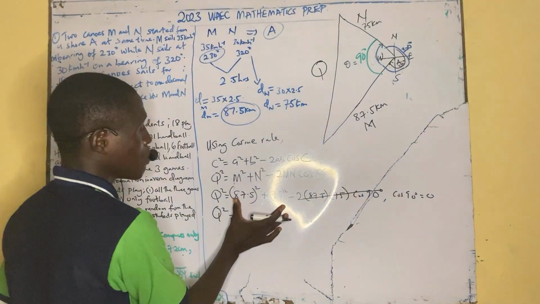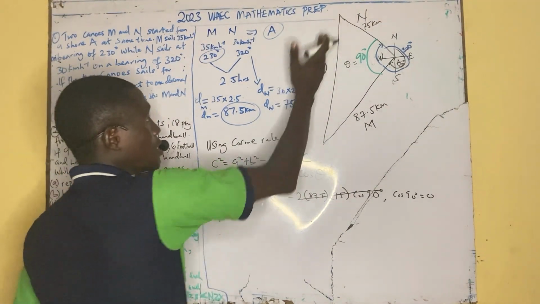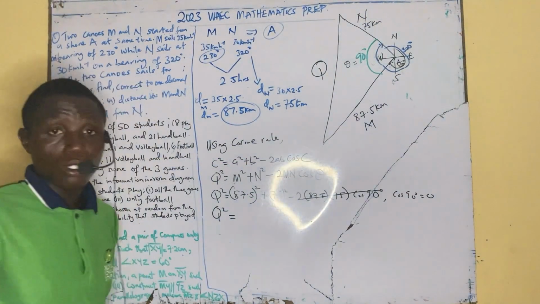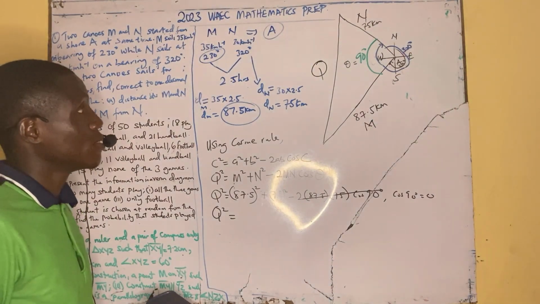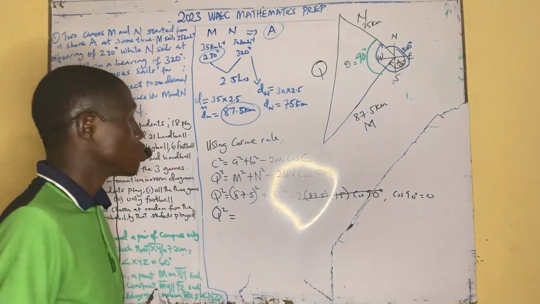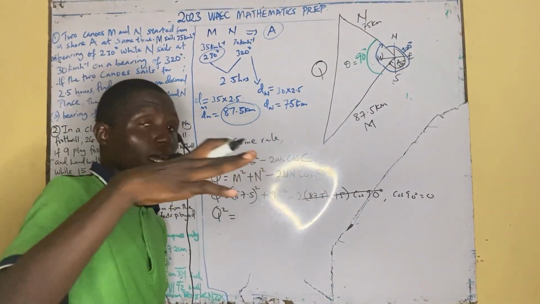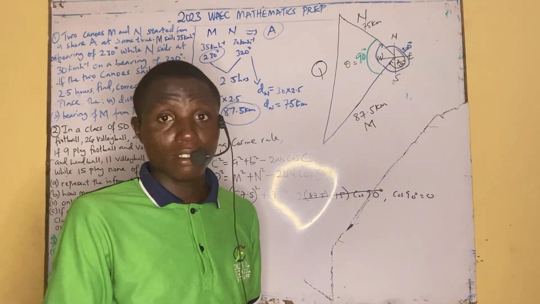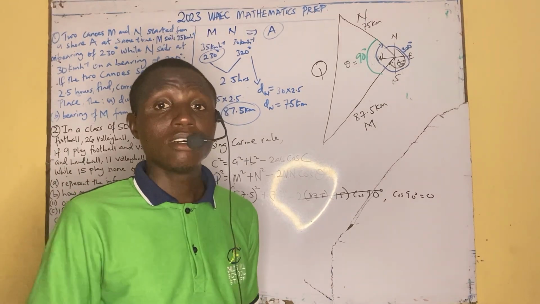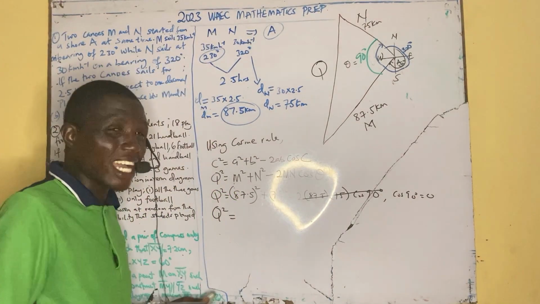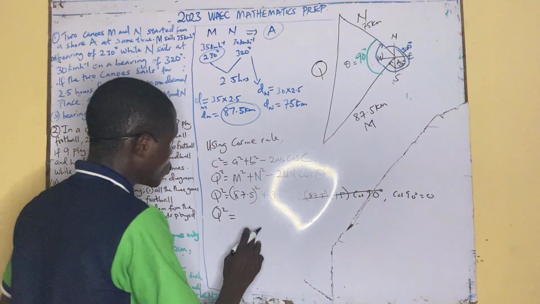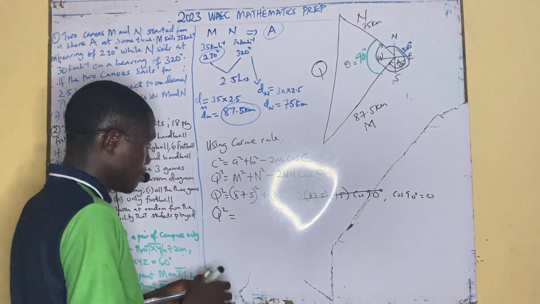Now I said that you can use Pythagoras theorem to do this one. You can just say hypotenuse squared equals adjacent squared plus opposite squared. We can use that to solve it, but we are not using it because this formula is applicable for all. So you don't need to think of Pythagoras theorem or trigonometric ratios as far as bearing is concerned. Just know the cosine formula and the sine formula, and you are going to solve any question involving any triangle with any angle. That's why I'm going to use this one now.